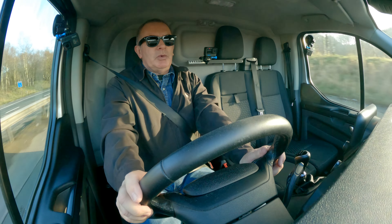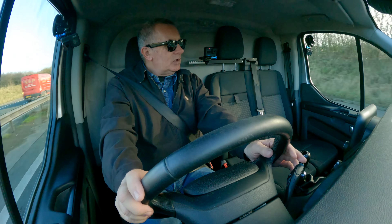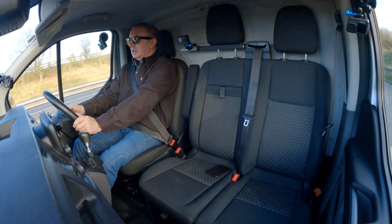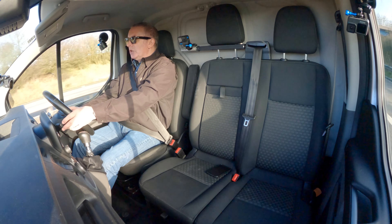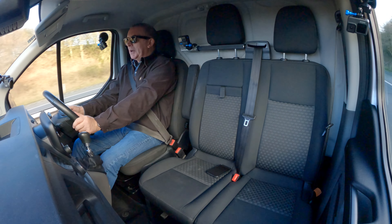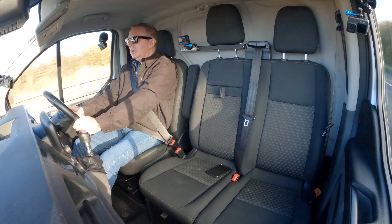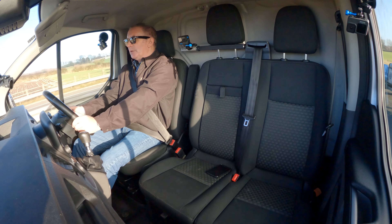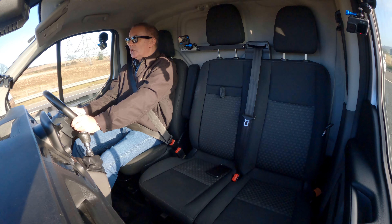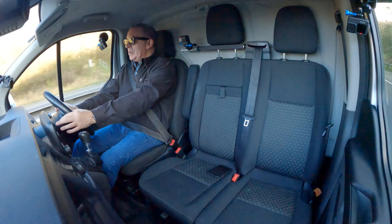They're so nice to drive these, very economical too. The information display is showing the cruise control is set, but we're actually exceeding what it's set to — I'll just knock it up again to 70 miles an hour. It's averaging 32.1 miles per gallon on the trip, which is pretty good — plus it's just been ticking over while I've been videoing it. 79 miles before we have to fill up.